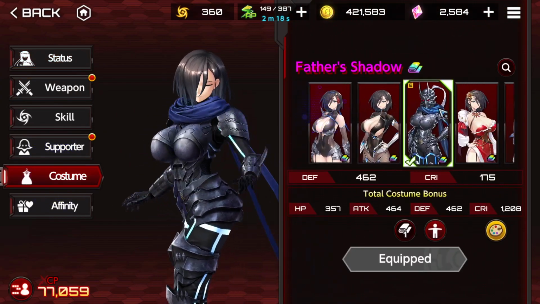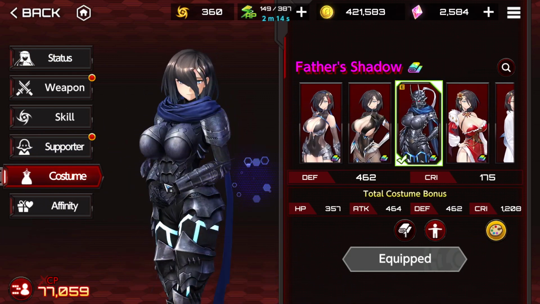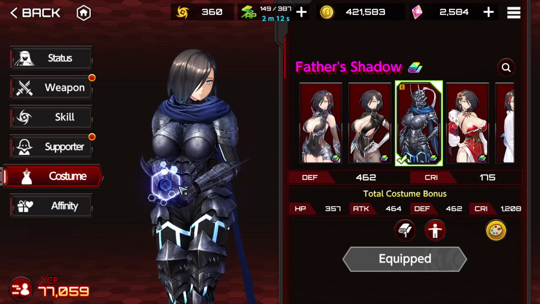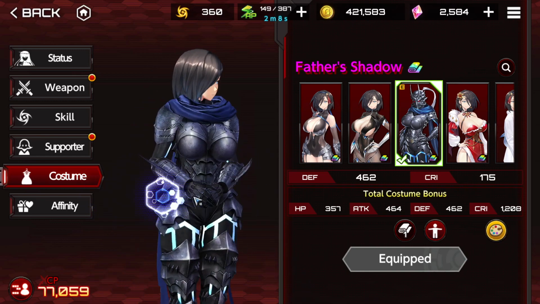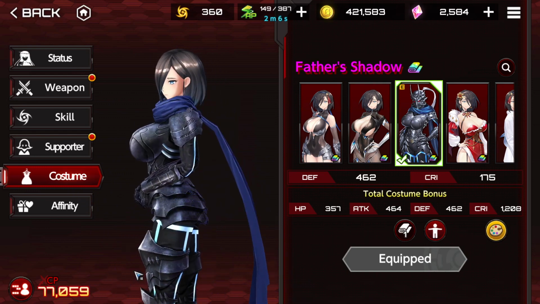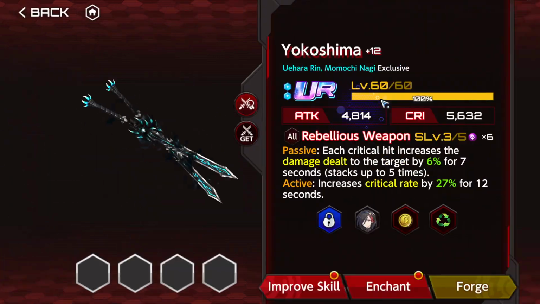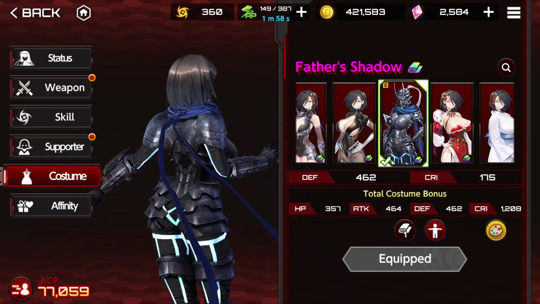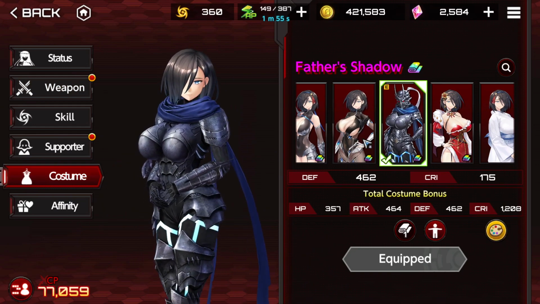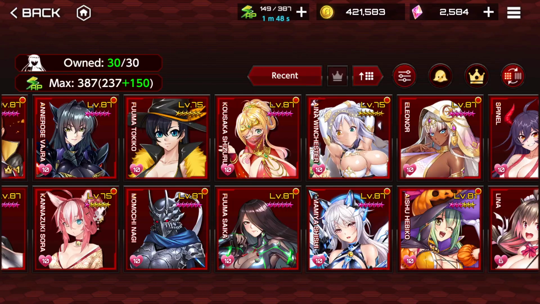Momochinagi doesn't have one. Momochinagi has a special situation here because this is a skin that we receive for a limited time, and it came with the Momochi weapon, which is a permanent weapon, and it costs less. It was really nice, and besides this, it looks super cool. It looks nice, Momochi. So I like it.